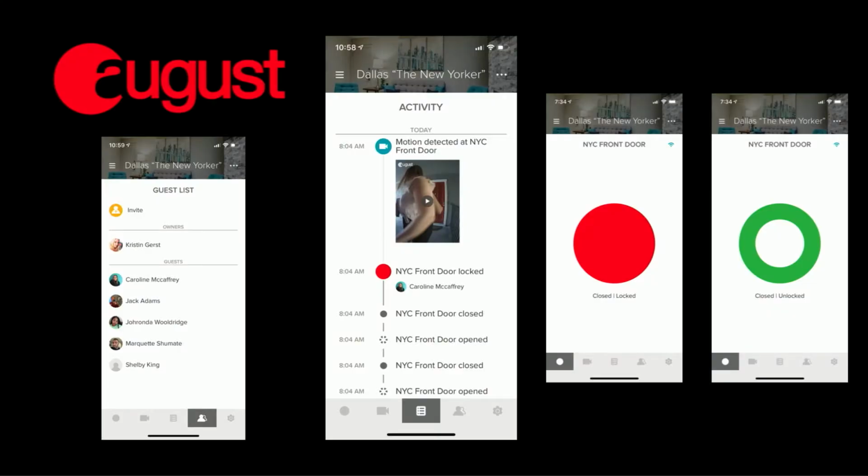So I have like Dallas. You can see the activity on who opens it. Look, door open, door closed, door open. I don't know why they did that so many times, but whatever. It tells you the guests that are there, who's opening and shutting. And then I would imagine if it's your cleaning company, they have their own entering. Right, they have their own.